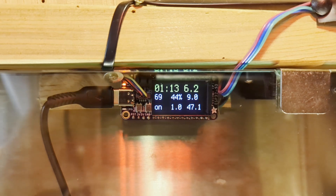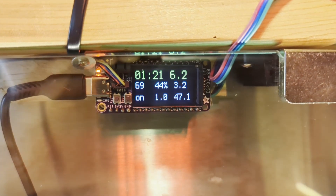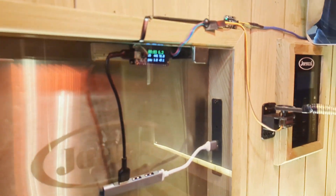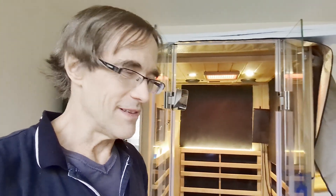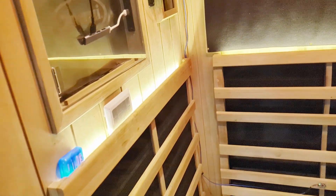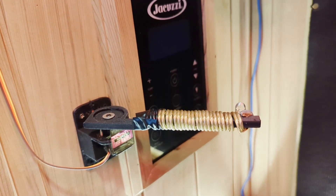I positioned it here so it can detect when I'm both sitting and standing. You can demonstrate here — if I put my hand up to it and look at that number in the middle right, you see it getting bigger and smaller. If I hold it really close for a few seconds it'll reset that timer in the upper left, goes back to zero, and will stop as soon as I exit. You can use the Jacuzzi app and control panel to turn it on and off at specified times, but that's not very flexible, and us crazy smart home people love flexibility. So I engineered a crude but effective hack that uses a servo-controlled artificial finger that allows the house to toggle the capacitive power button on and off.